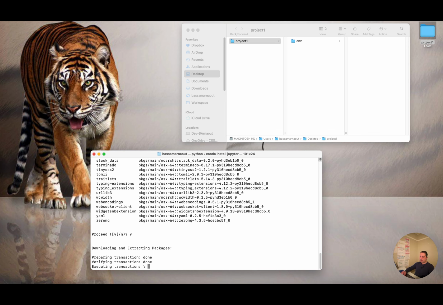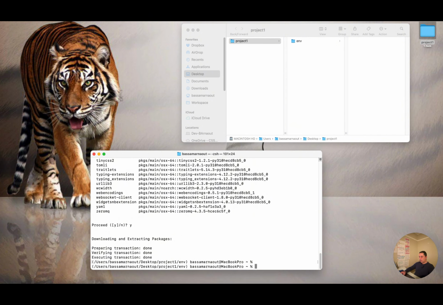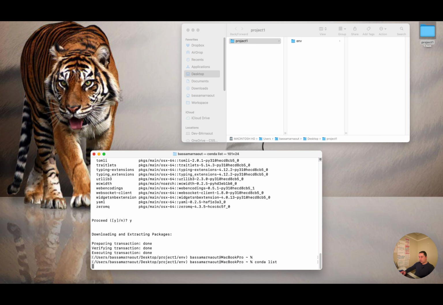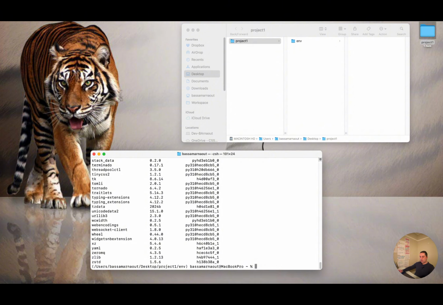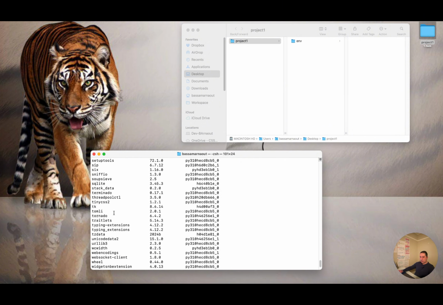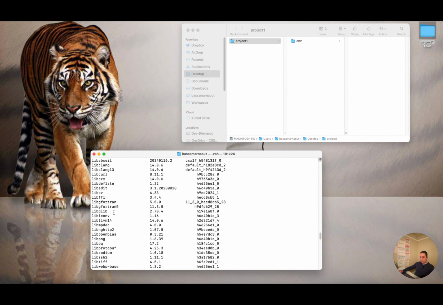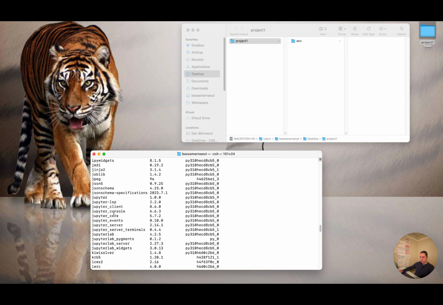Sometimes it takes some time depending on the internet speed and the package size. To make sure that we have it installed, just type conda list and it will list all the packages downloaded into this environment. Let's search for Jupyter. Here it goes, it has been installed.